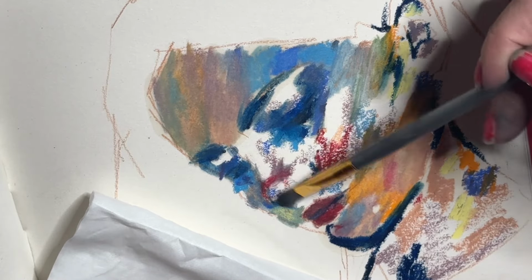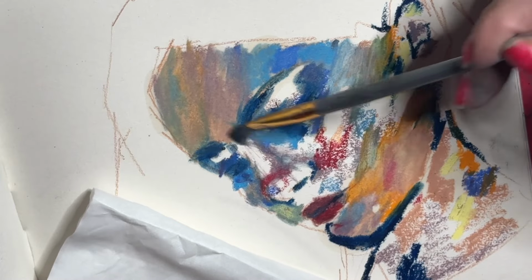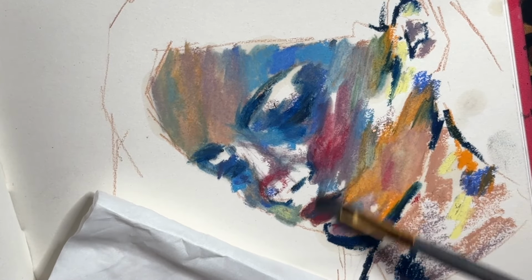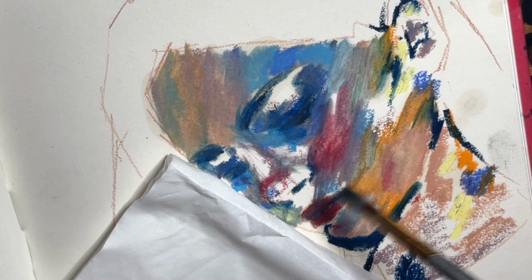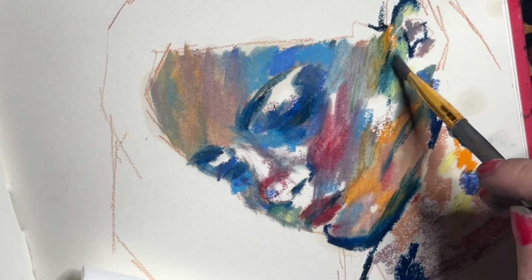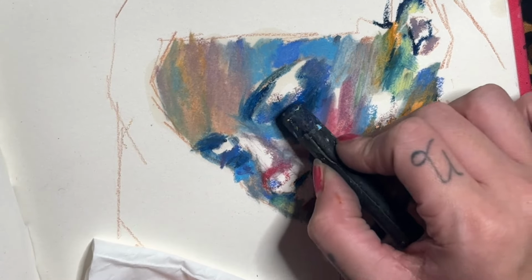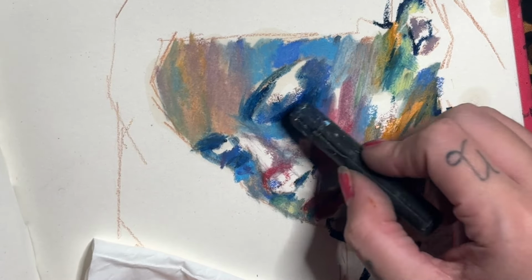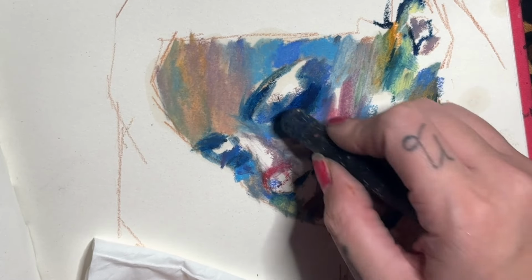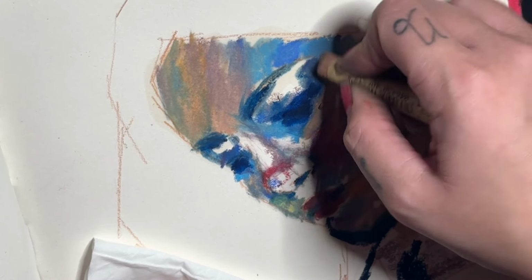But it is good to get down like that first layer of color. I think I just envisioned it a little different in my head, but honestly, it's probably one of the best parts of art, just deviating from whatever you had in your head and letting your creative expression take control. At the same time, sometimes that does suck, especially when you can't translate what you have in your head onto paper and you have to start over, and you try to be creative and it just doesn't flow with you.